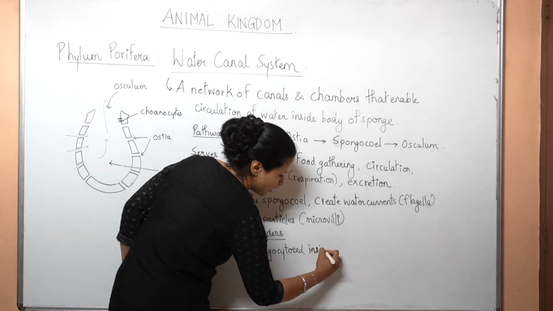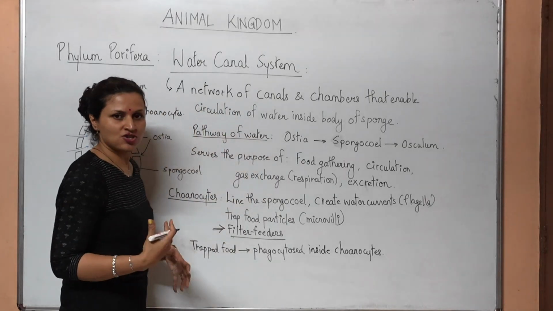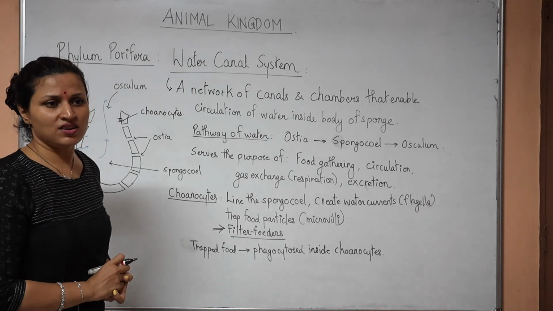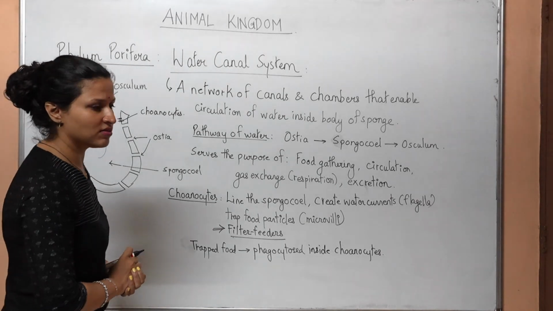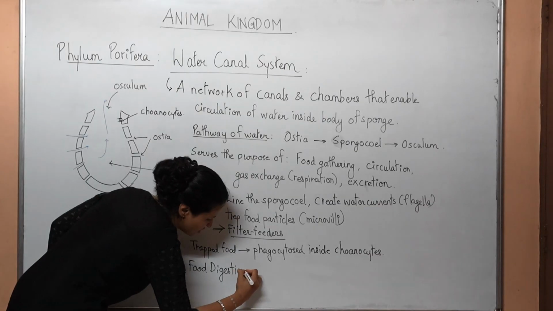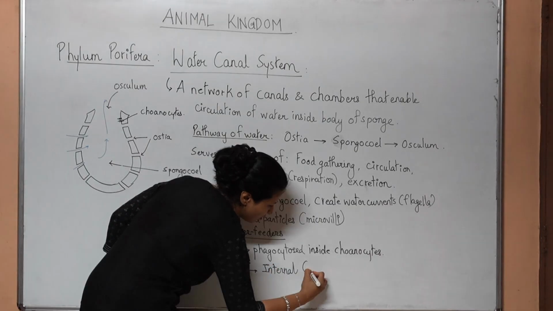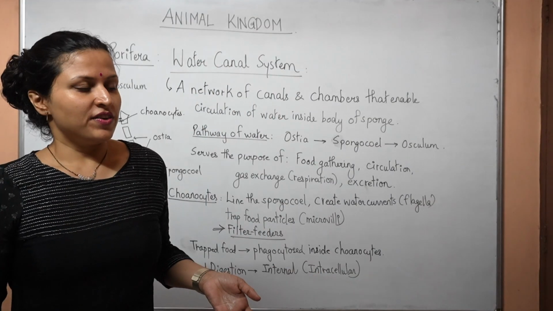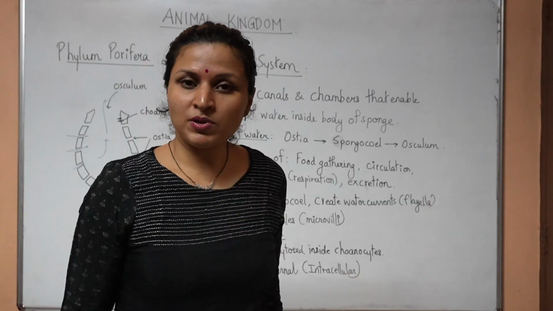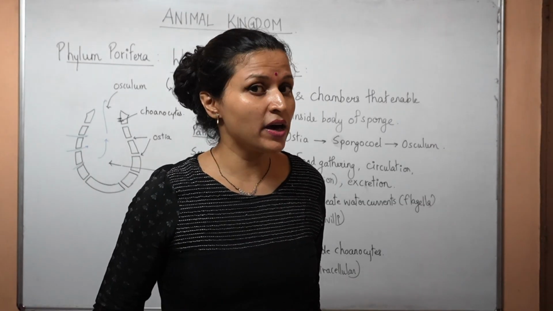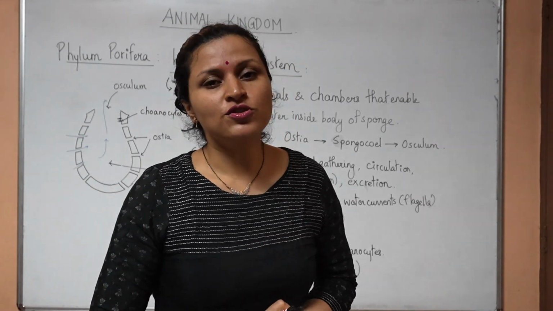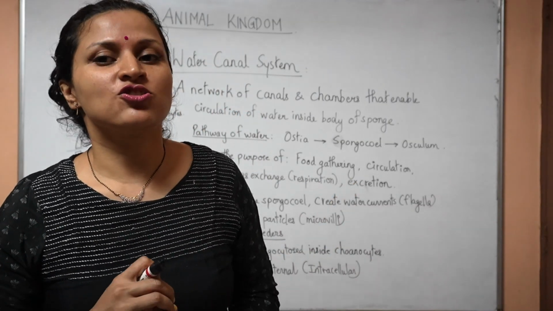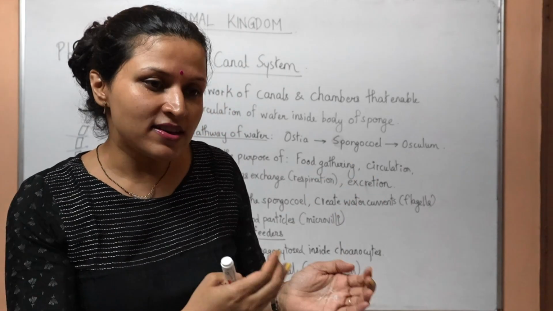Phagocytosed inside choanocytes. So what will you say? The digestion of food, is it intracellular or is it extracellular? It is intracellular. It is internal digestion. Food digestion is internal or intracellular. Interesting to note that the animals before the poriferans, that is the protozoans, the primitive animals, the protozoans also had an intracellular digestion of food through phagocytosis. Even these are known to do phagocytosis of food and intracellular digestion of food. We do not do intracellular digestion of food.